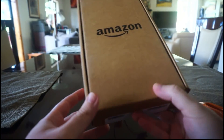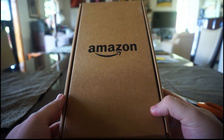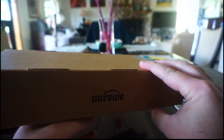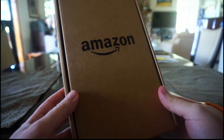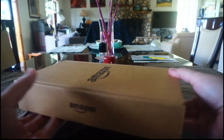Now, to make this an even bigger bargain, this was actually a refurbished Kindle. So I ended up getting this for, I believe it was $30 for the 8th Gen Kindle. Like I said, I've never had an e-reader before, so I thought I didn't want to spend too much in case I never use it. But I figured it's a good place to start — new Kindle, good deal.